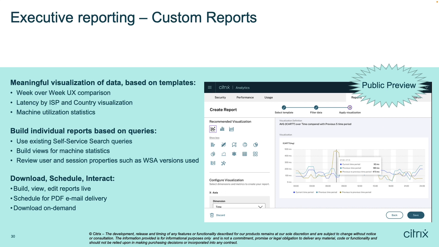When it comes to improvements, the question is always: did we improve for the better or the worse? How does my environment today compare to two weeks ago with an old master image and operating system? Did we increase the user experience when moving from an on-premises gateway to the gateway service? Citrix Analytics for Performance includes executive reporting — custom reports currently in public preview — with more and more templates being added to easily visualize collected metrics. For example, week-over-week comparison of user experience, week-over-week comparison of network latency, or insights like what is the best possible ISP latency in a certain country or city, which can instantly improve the overall user experience.